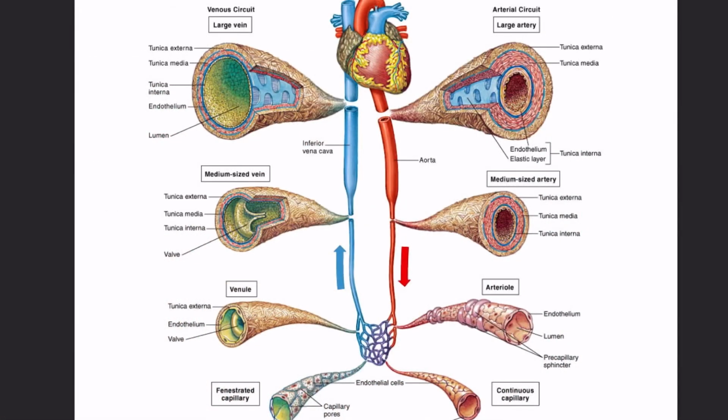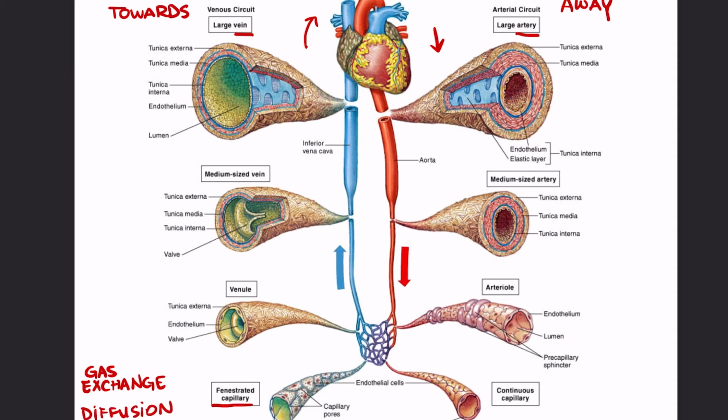We have three major types of blood vessels here: arteries, capillaries, and veins, and they have different structures as well as different functions. You should remember that arteries always bring blood away from the heart, as in this picture, and veins always bring blood toward the heart, as in this picture. Capillaries are the site of gas exchange, and gas exchange here is completely passive, so it would be diffusion, passive diffusion.